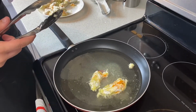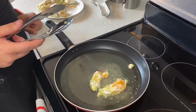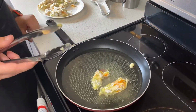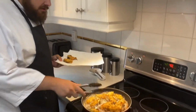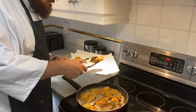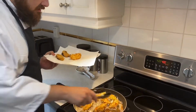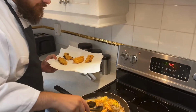You'll wanna just watch the heat. You don't want it to be too hot, so you wanna adjust the temperature. So if it's getting too hot and you sense that it's gonna burn, you just lower the temperature a little bit. All right, so now they're ready to come off. You're gonna wanna take them off and just plop them down on a paper towel lined plate. That'll soak up any of the excess oil.